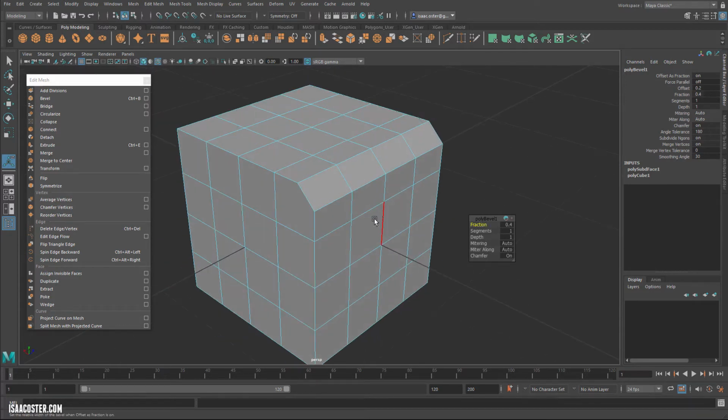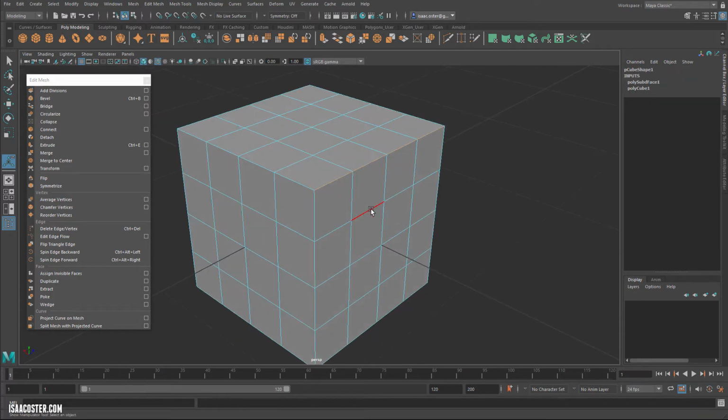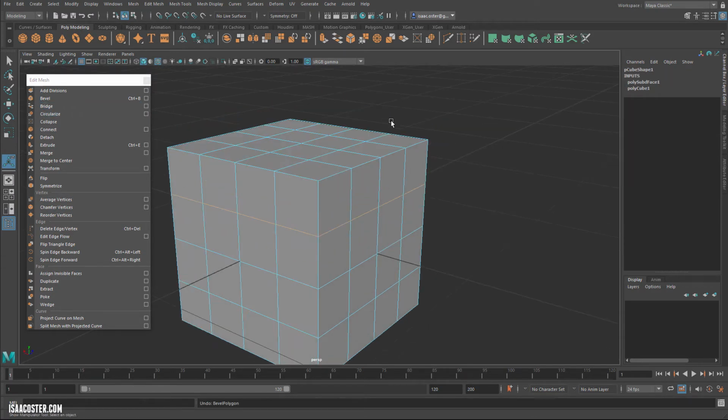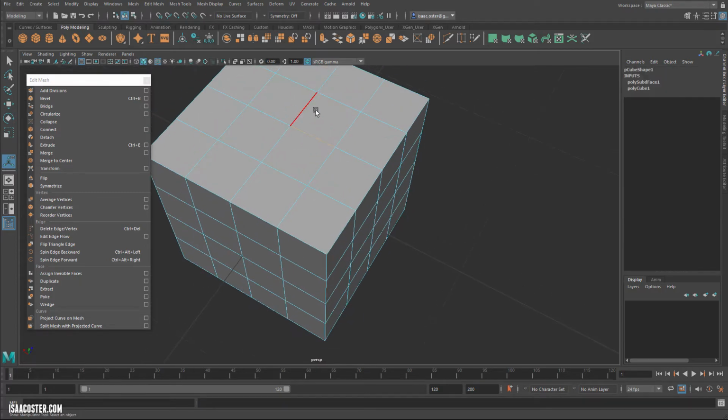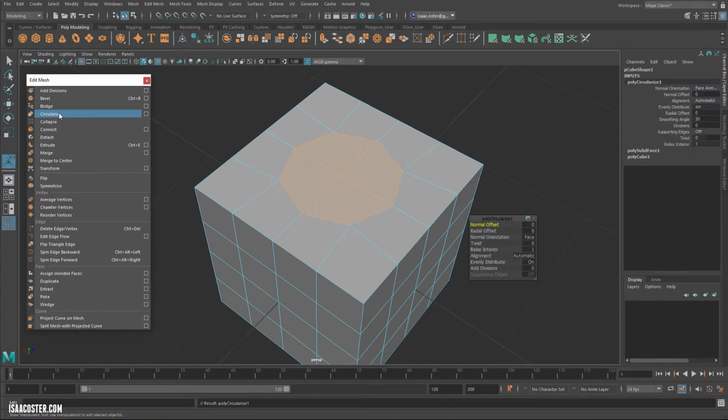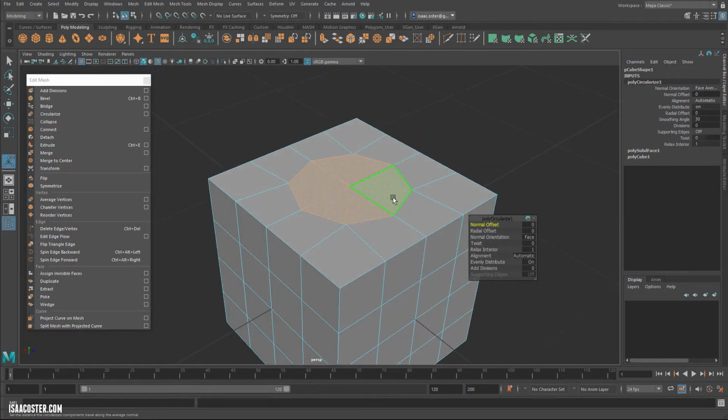And you can see it doesn't go all the way around. And if I were to do this on a loop like this, the result is going to look a little bit different. It's basically just going to add 2 loops where once there was one. So that is bevel. If I want to change the configuration of the geometry so that it is circular, I have this circularize option here, and that's what that looks like. It can be very useful.